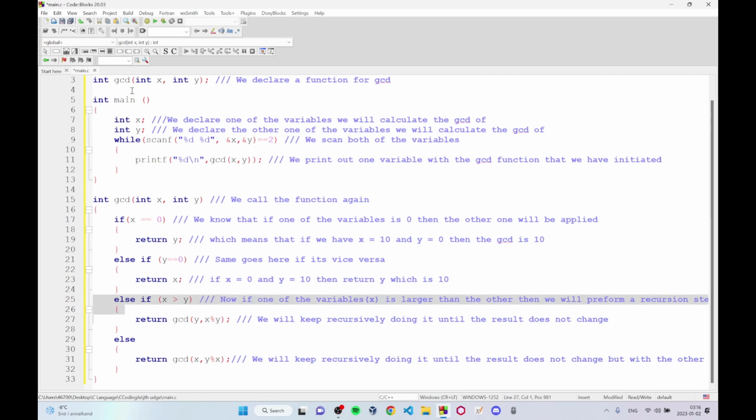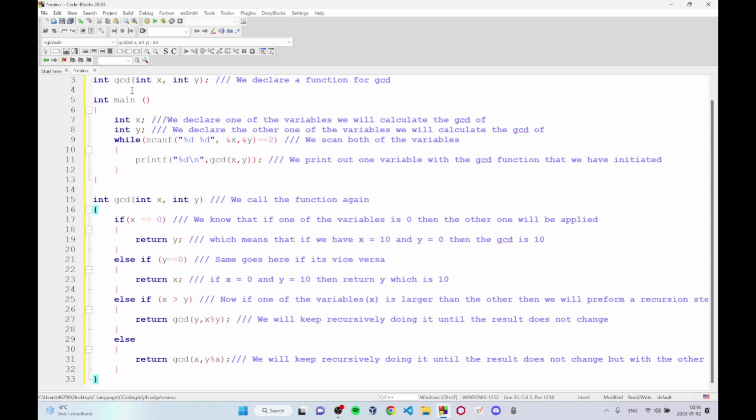Now, if one of the variables is bigger than the other, then we call the function recursively on itself until the condition is not applied anymore. If x is larger than y, that will be applied, and if y is larger than x, this will be applied. But this is else, so you don't really have to mention the condition. The program knows by itself.